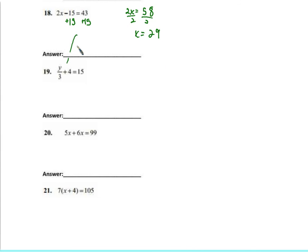So x equals 29. Y over 3 plus 4 equals 15. Okay, so let's just take this a little bit at a time. We could definitely subtract 4 from both sides. And all that does is 4 minus 4 is 0, and over here, we get our 11.